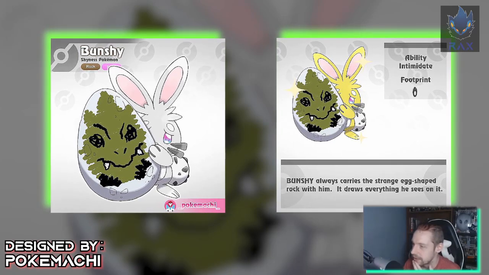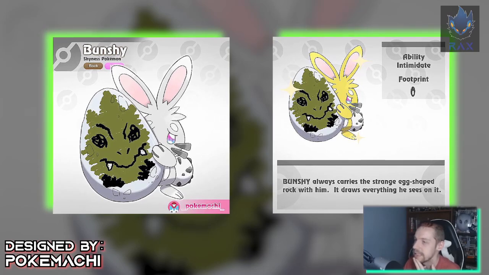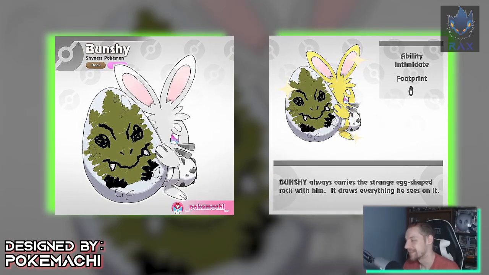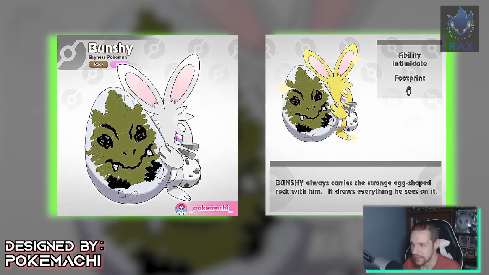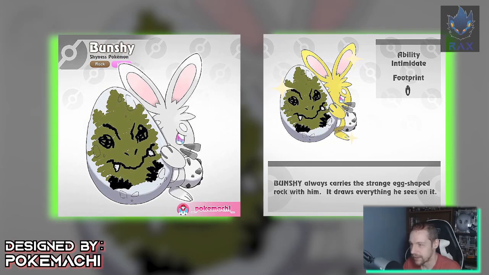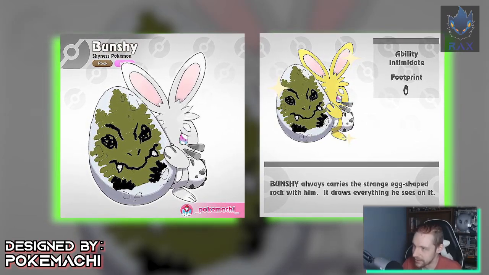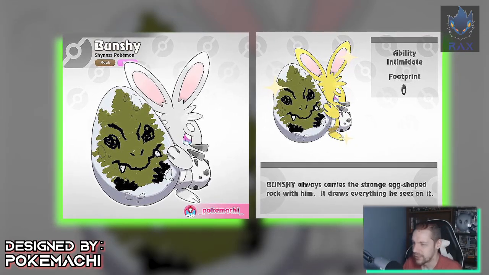Bunchai always carries a strange egg-shaped rock with him. He draws everything he sees on it. Oh, so he saw some big scary Pokemon and drew it on. That's cute. He does intimidate? I don't feel like he's very intimidating. I guess he holds the rock up in front. They think it's a big scary monster, so they get intimidated. If that's the thought process, then that's good. But he's too cute to be intimidating.